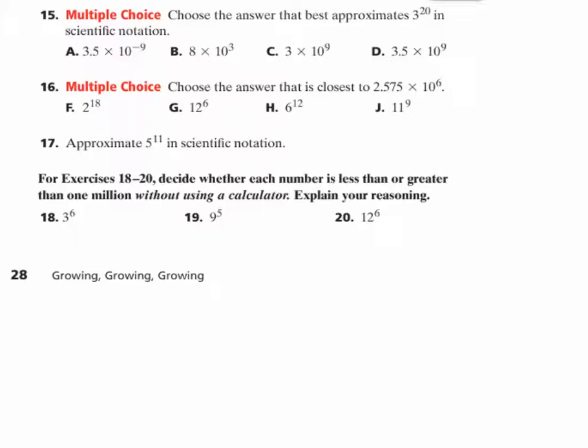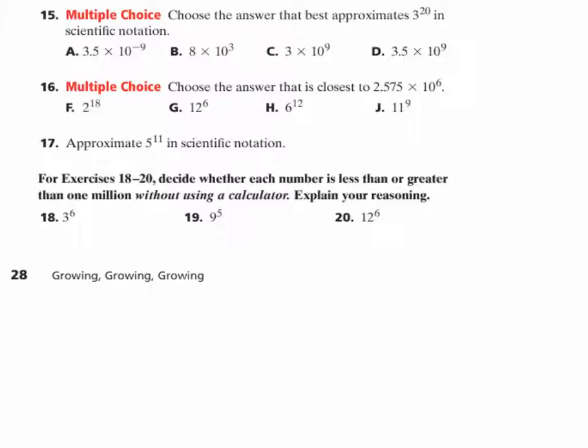15. So this is number 15 and number 16. Number 15 talks about scientific notation. Now, scientific notation is something that you've seen, I think, out of 5th grade, and I believe we talked about it in 7th grade, but it is something that comes up often that students don't remember because it's not something that we harp on over and over again.